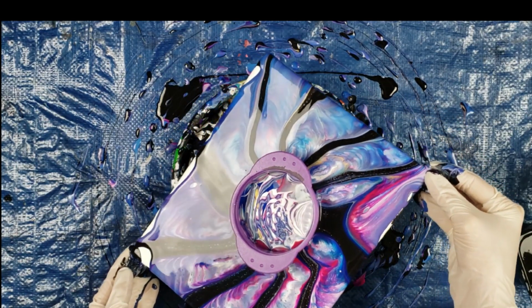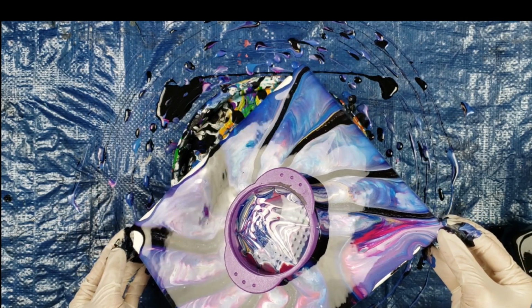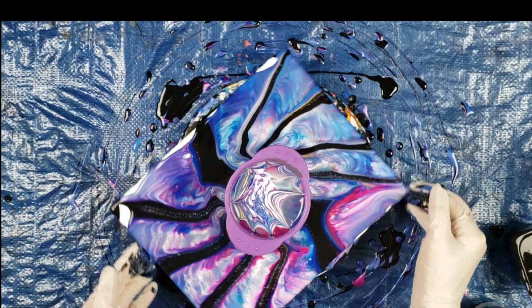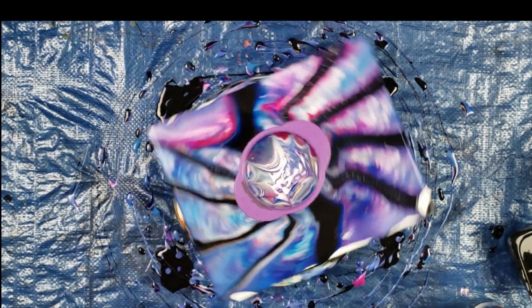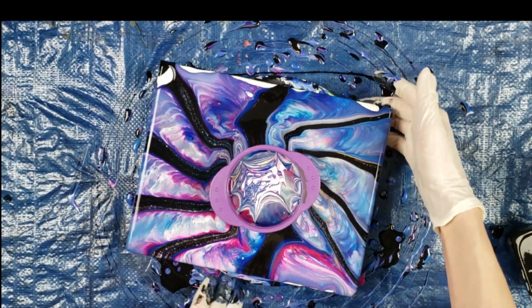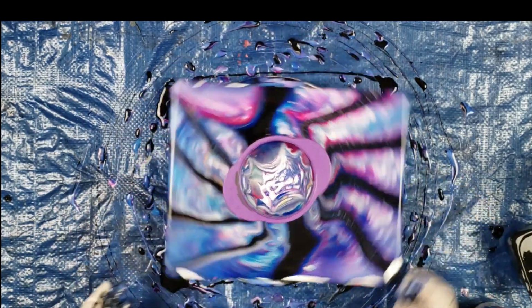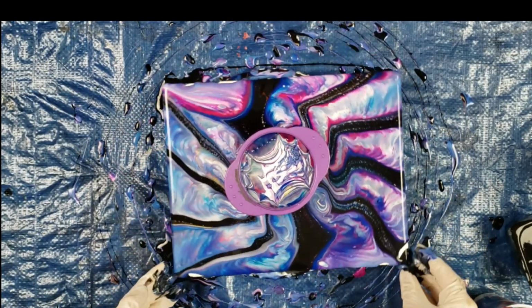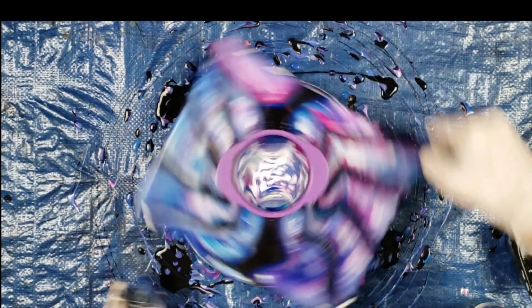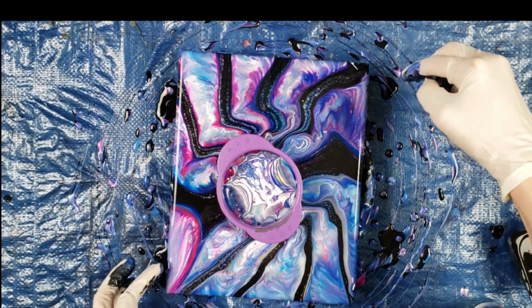I'm trying to get it down over here a little more. But I like it naturally kind of moving that way. Oh, this is so awesome, you guys. It's almost completely covered. We just got this little spot and this little spot right here.